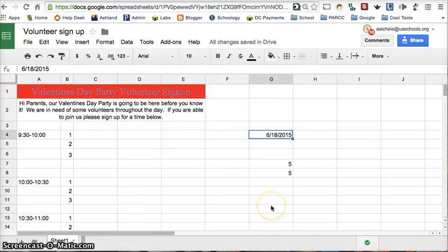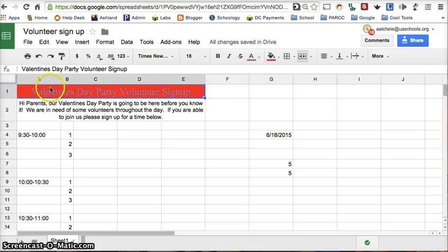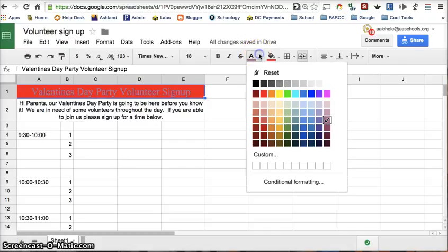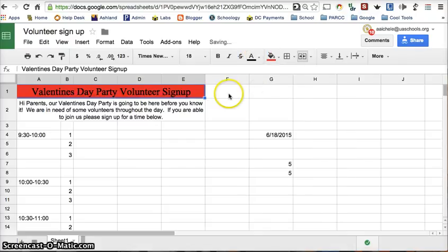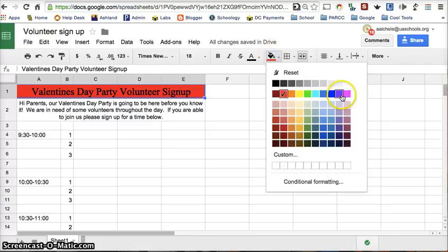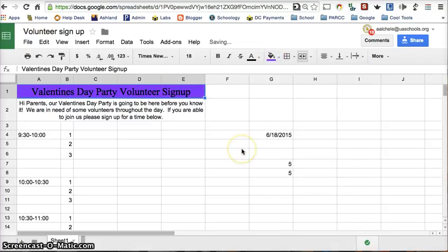Another option that you have is to actually format the text and the cell that the text is in. So like up here, I have a red background and my text is a different color. You do that right here on the formatting bar. If I want the text in this cell to be different, my text color is right here, and I can change that. If I want the fill to be different, that is right here with a little paint bucket, and I can change that to be purple if I want to. So you can change the color of the text and the color of the cell background.